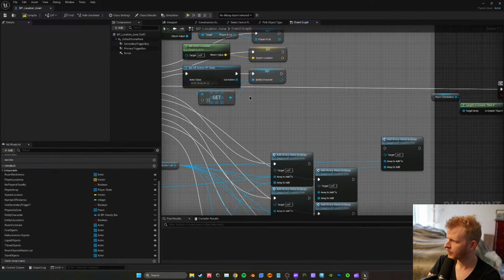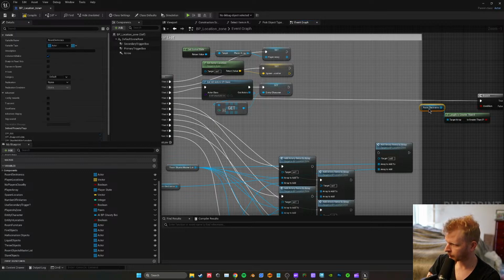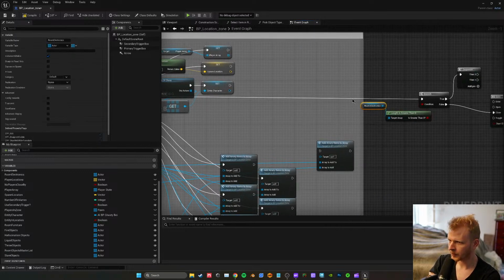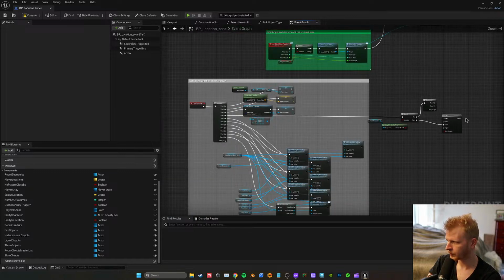basically I need to make Boolean variables to run the gates on these. And then also I wouldn't want this to fire at begin play, right? I need to set the variables and everything and then do that later.